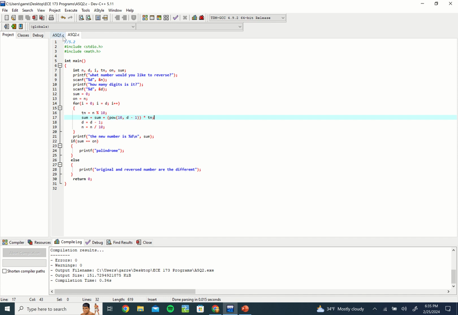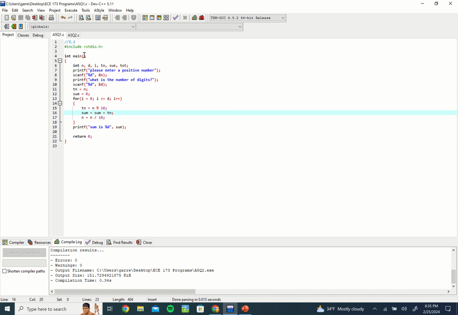So starting with the first one, it starts out with initializing everything, and it says, please enter a positive number, which the user does, and then the user gives the number of digits.